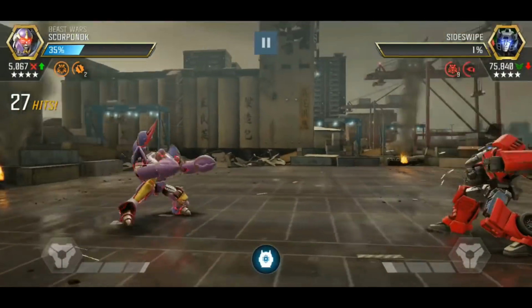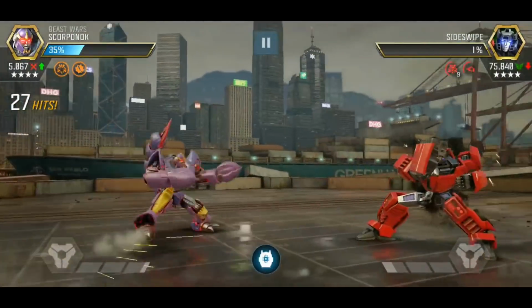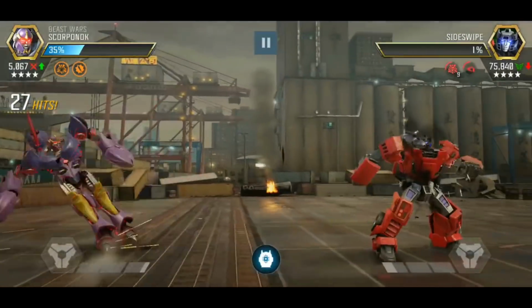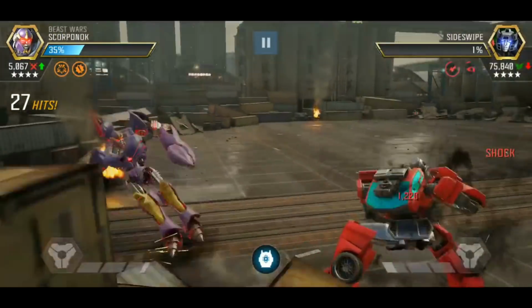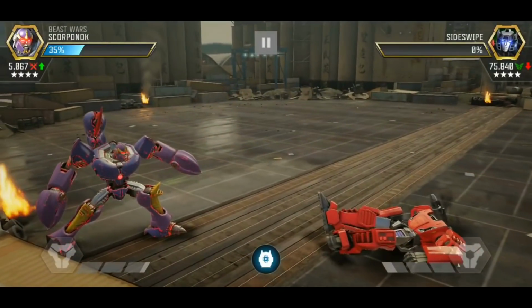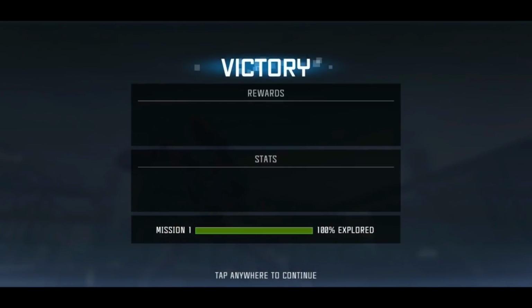Here, let's do a grand finale, a backfire finale with 1%. Let's see. Come on, come on. I got him. There we go. Shock damage. So if they don't use that special, they get major shock damage as well. But anyways, there's that. So that's how you play Scorponok against a really annoying opponent, Sideswipe.